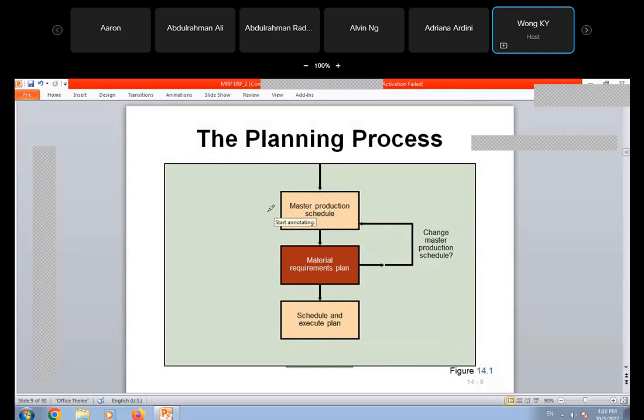Now I'm talking about master production scheduling because I need you to understand this before I can talk about material requirement planning. Master production scheduling provides the input for companies to do material requirement planning. Once you are done with material requirement planning, the company will go into short-term scheduling. Short-term scheduling I already covered in the previous chapter. This is where we talk about Johnson's rule, if you remember, and all the dispatching rules, like first come first serve, shortest processing time, earliest due date. Those are short-term scheduling.